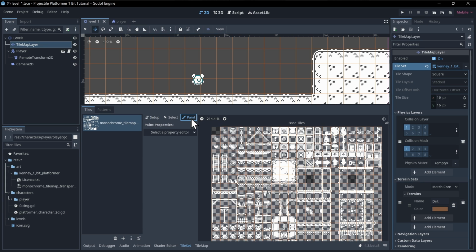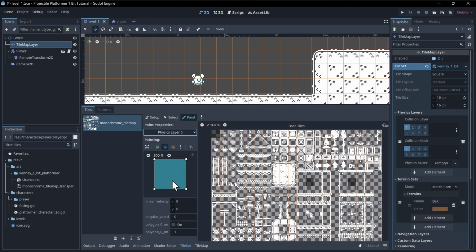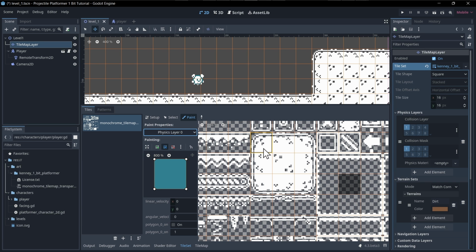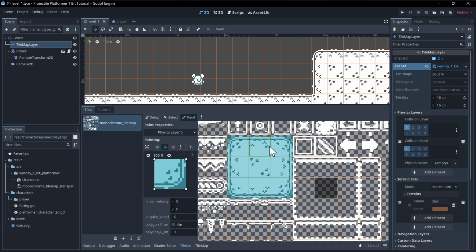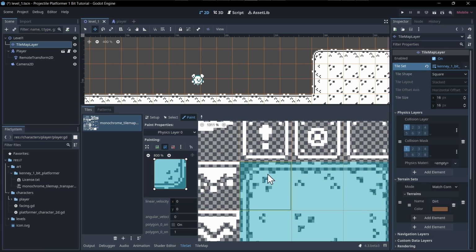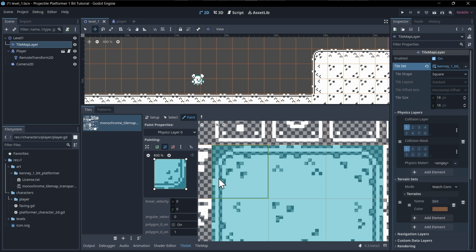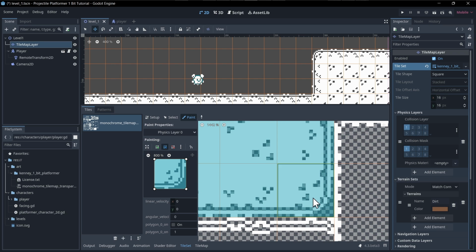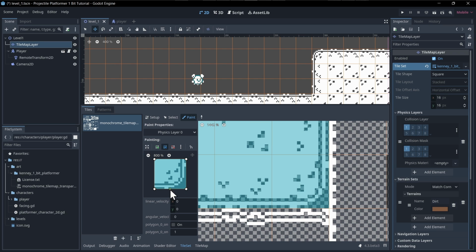And now that we've done that, we can go to paint, select a property, select physics layer, and let's click on these tiles. So left click, left click, left click, or you can press and hold and just add the physics shape to all of those. Now, we can see that it might be a little unfair at the corners for this to actually be collision worthy. So if you want to adjust that, you can add more points on the collision shape here, so to speak. So I'll left click there to add one and left click there to add one, and then pull this inwards. So now these corners shouldn't cause collision.